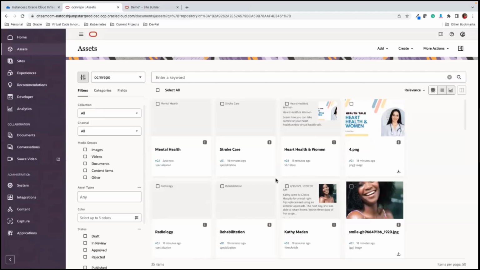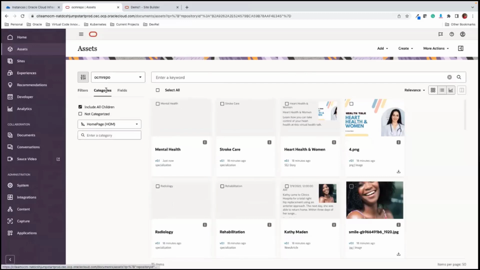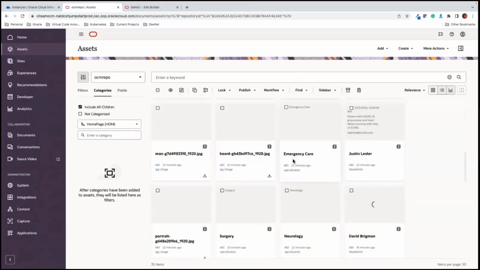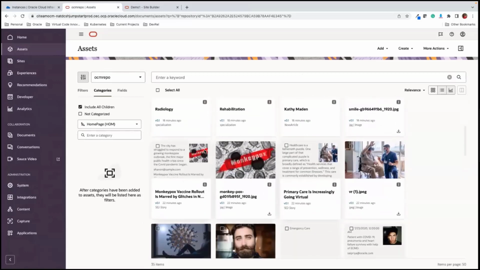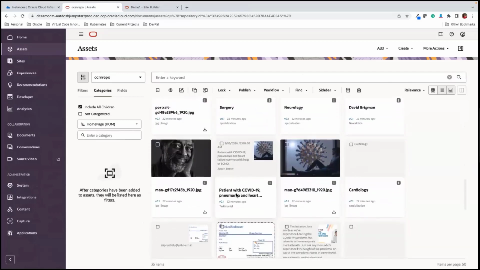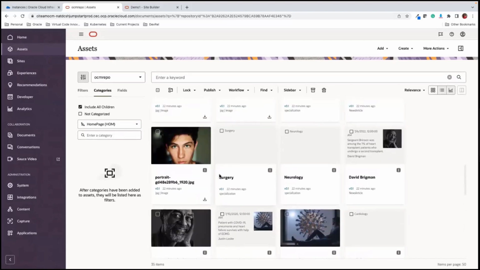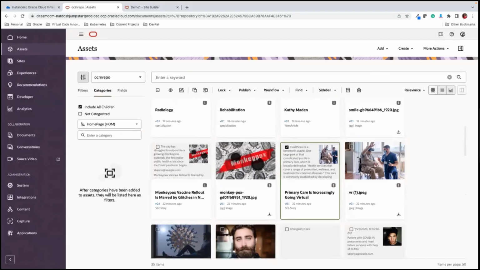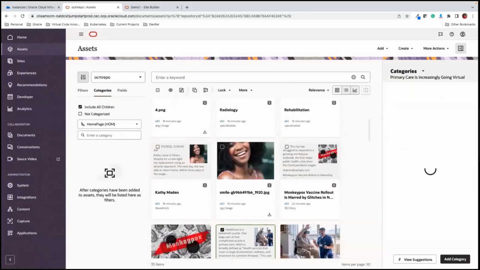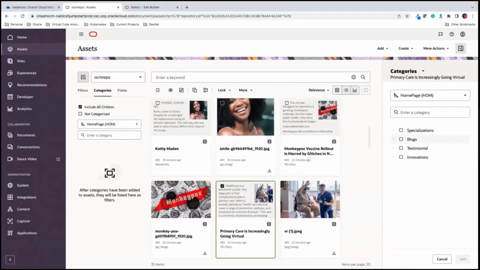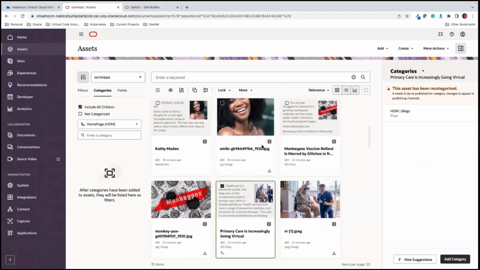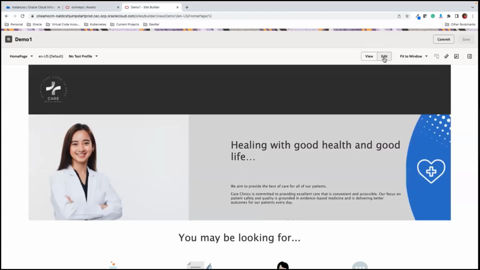Okay. So if you remember, we just added the taxonomies, right? So you want to categorize these. You can see everything. So for you to categorize it, let's select these, maybe only the blog articles, right? So let's pick only the blog articles, 1, and then 2, and then 3. Okay. Now we'll click on the sidebar, go to categories, and then add a category here. This is supposed to be a blog. So I'm going to just add it as a blog and add it as a category. Okay. Now we'll just refresh this page, and then we'll try adding only the blog articles here.